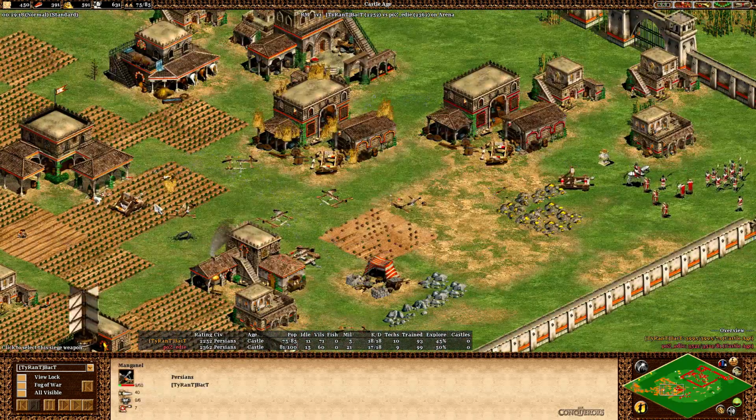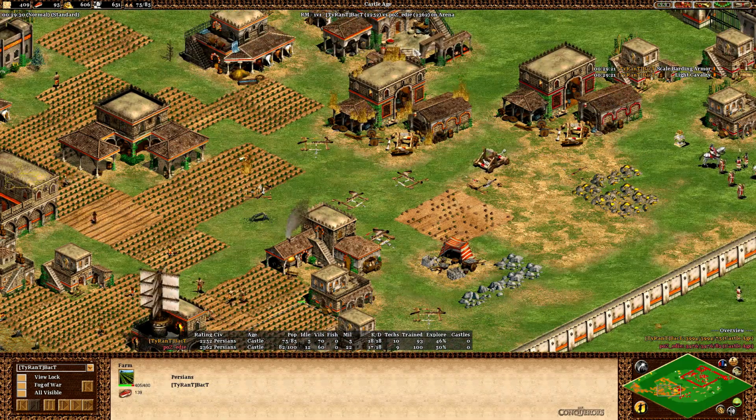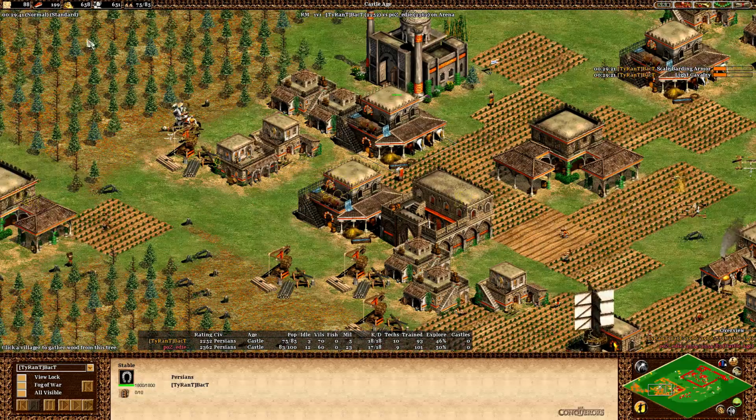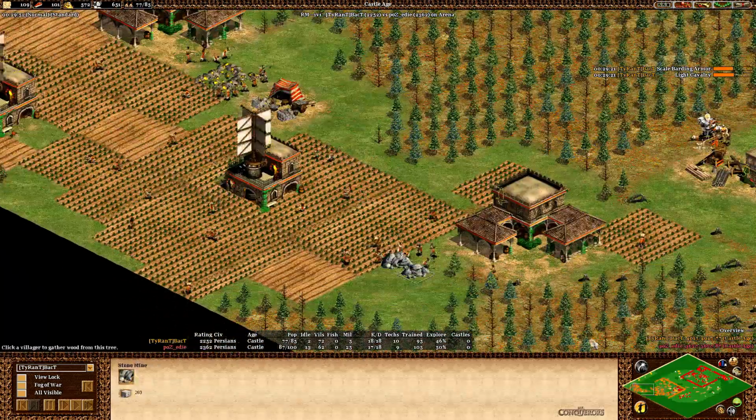Let's see. BacT again. Beautiful defense. Mangonel still alive, only losing a villager. That's probably worth it at this point. Scale barding, I have a light cav coming in for BacT. I'm not sure why. Then he's got 651. Oh my god, 651 stone.